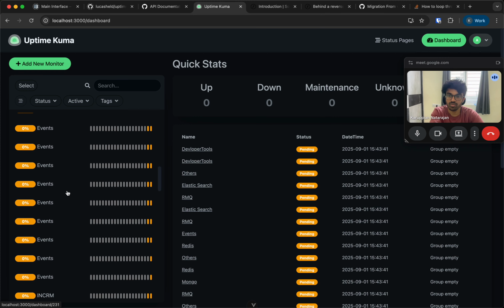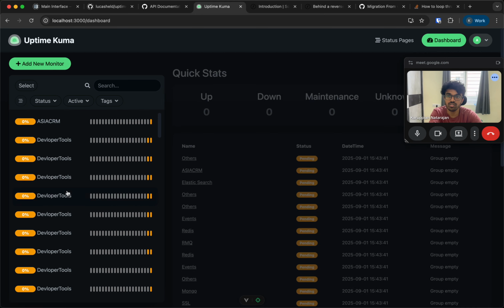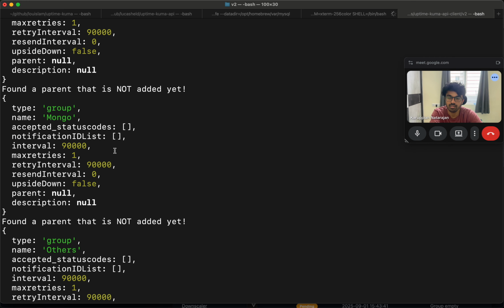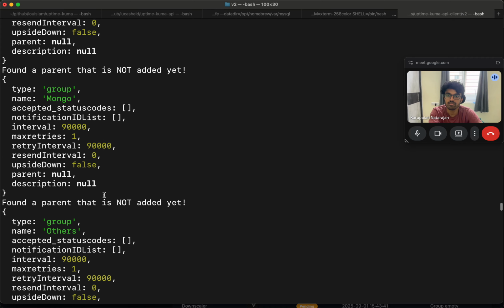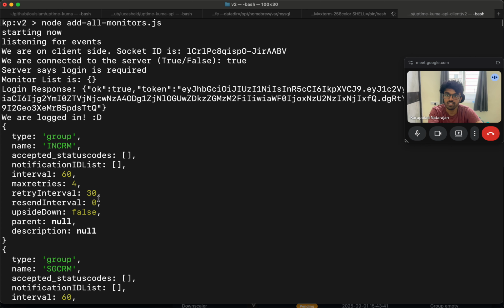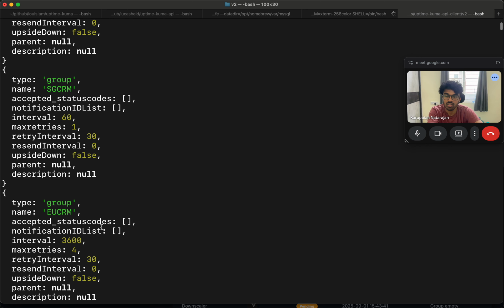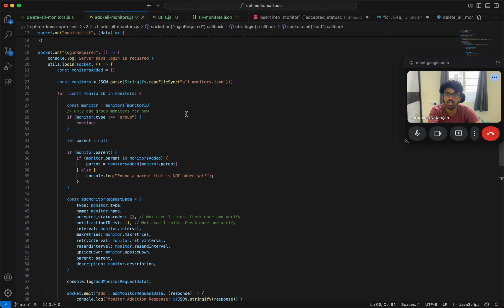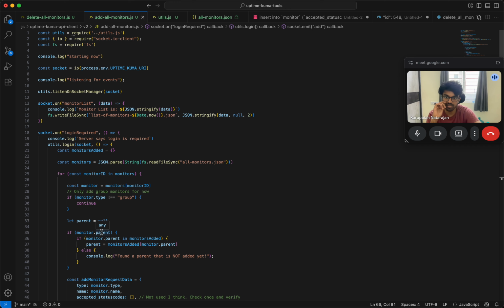Are there any groups with some subgroups? No? Nope. That's interesting. So we logged in and then it says found a parent that is not added yet.